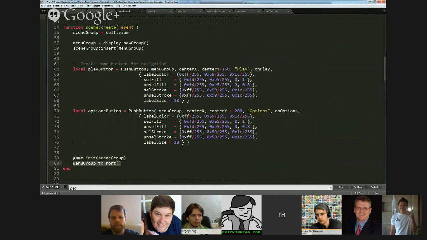I didn't want to have to put my buttons in the game layers. I wanted to leave that part of my code alone, so I could easily rip it out, leave it standalone, or easily put it in here. In a sense, I've created one additional group, which I simply push to the front after I initialize the game. And from then on, those buttons will always float over the content.